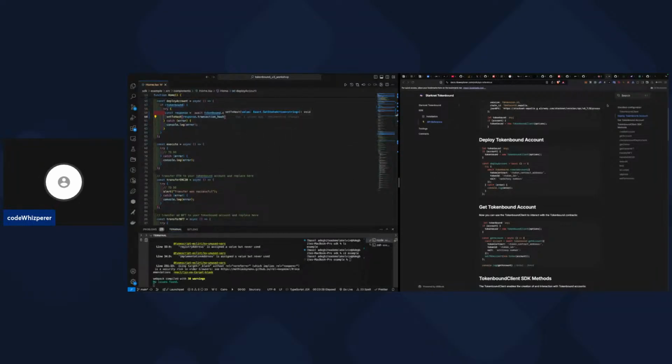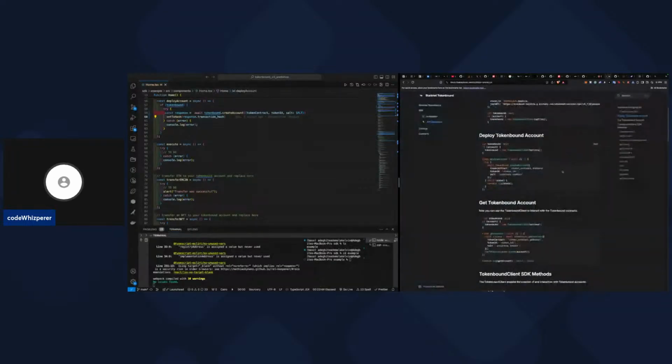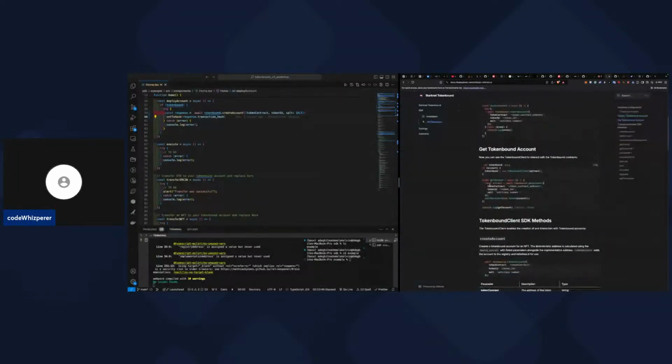So when you deploy, we also want to get the details of the token bound account, get the deployment status, and get the class hash. So we search for the method that does that. We have the getAccount method, which you can use with tokenbound to interact. This getAccount basically gets the token bound address.